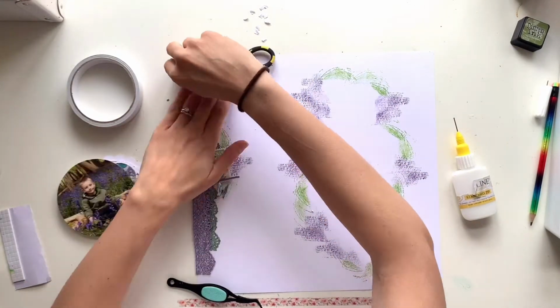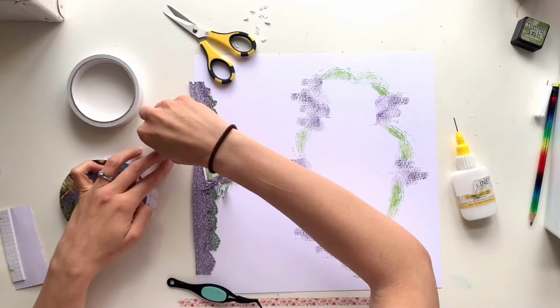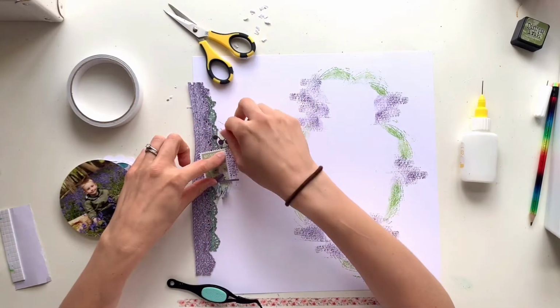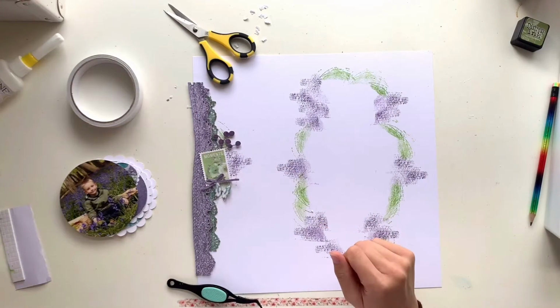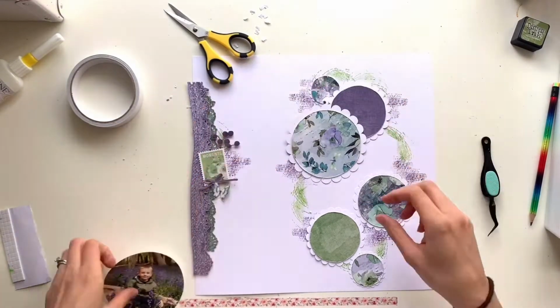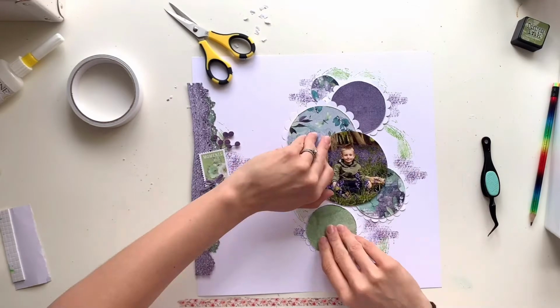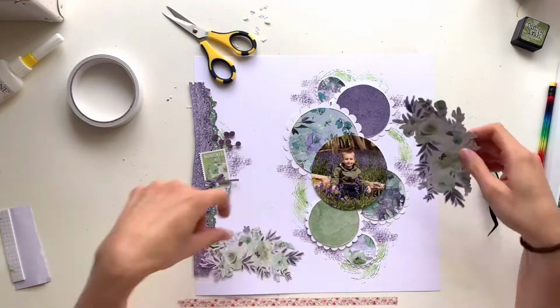And now I'm just going to go through the process of getting everything stuck back down. So I'm starting with that cluster over on the left. I stuck the green lace trim down flat, but I've raised the purple one up on foam dots just for a bit of dimension. And then I'm adding the little embellishments on as well, and I've used foam pads for those. And then that's in place, so I can move over to the right hand side and get everything stuck in place. And I am working from that photo I took on my iPad for this.